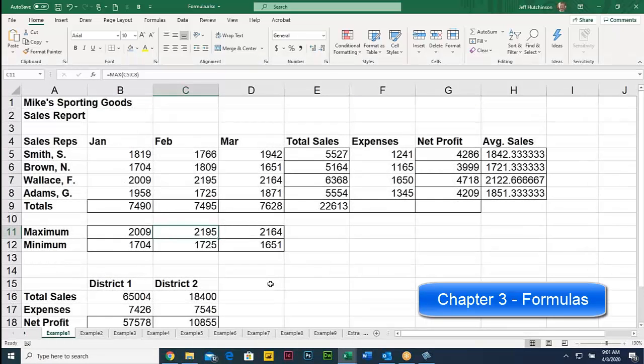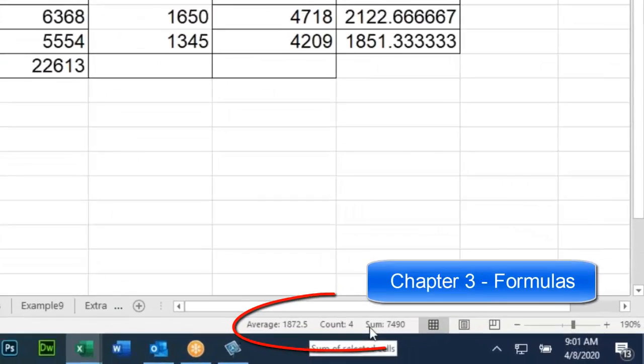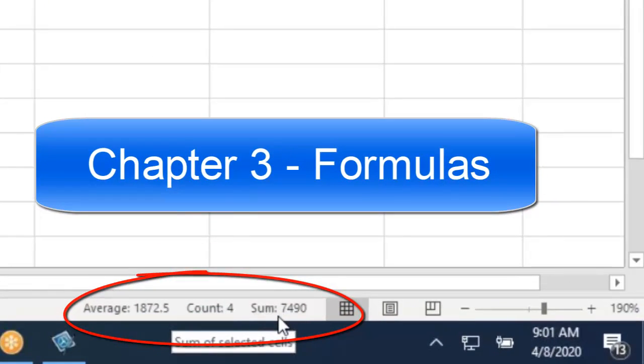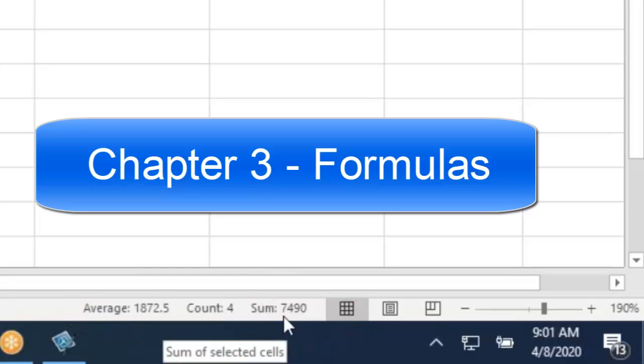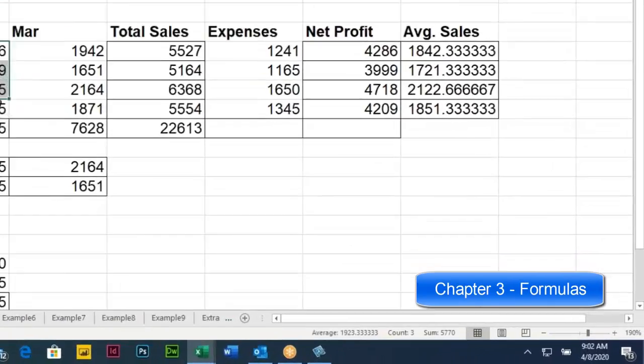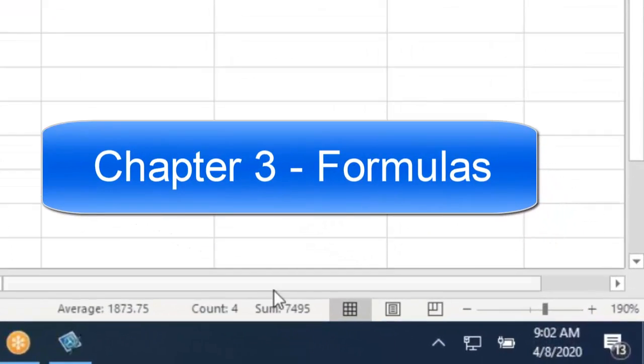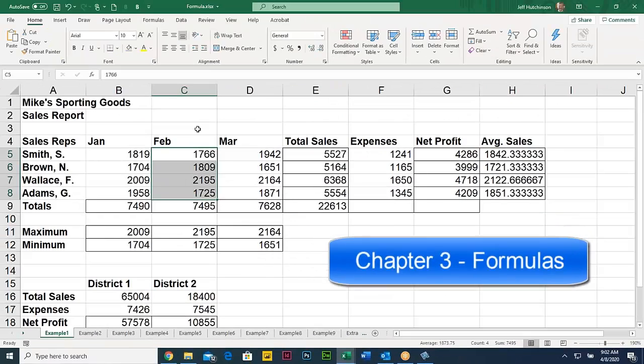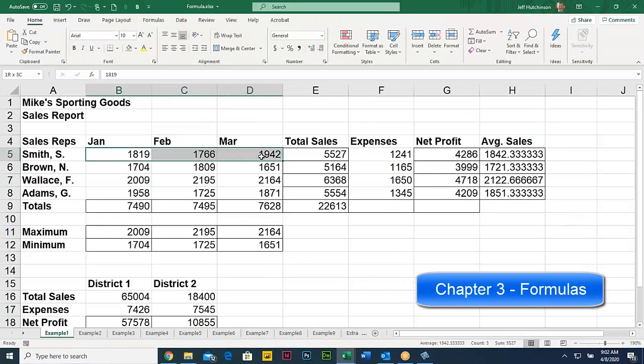Now, another technique you could use is if you were to select an area like this, now the sum of that selected area is 7490, right? But if you look at your status bar, it tells you the sum of the selected area. And so you see right down here it says sum of 7490. This one here is 7495, and this shows me the 7495. So you can select these areas and look at the answer down in the status bar. That's another way to check yourself.